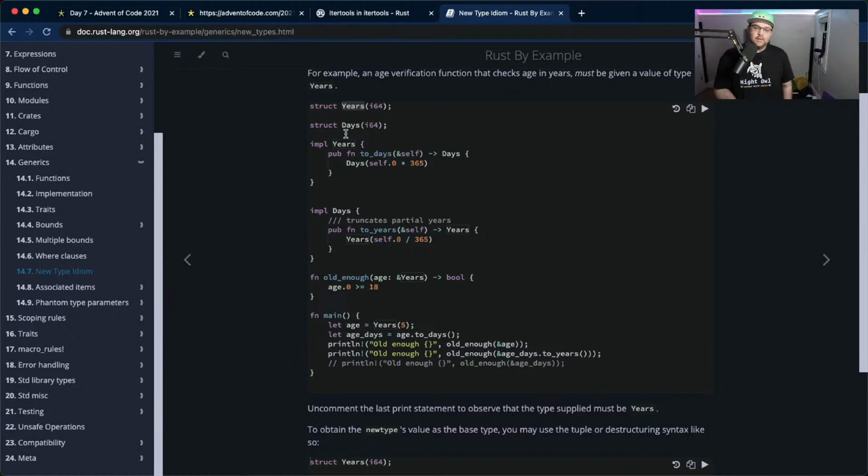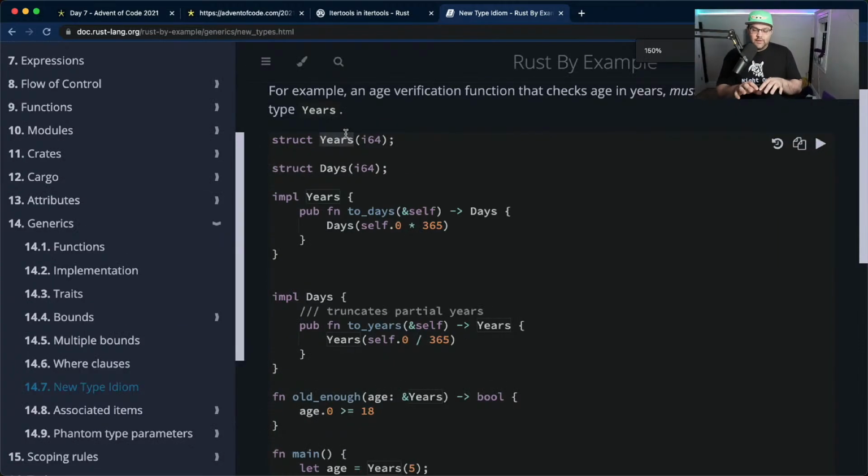This really helps if you're dealing with the orphan rule, which is you can't implement a third-party trait for a third-party type. We do this in Rust Adventure for a Pokemon ID type that is a KSUID that needs to implement, I forget what the trait is called, but it's like ToSql or FromSql from SQLx or something like that. So instead of years here, we do a Pokemon ID, and inside, instead of an I64, we have a KSUID struct, and that allows us to do an impl for like ToSql on Pokemon ID, but use the KSUID internals to do it.